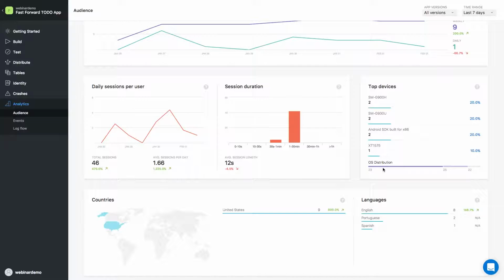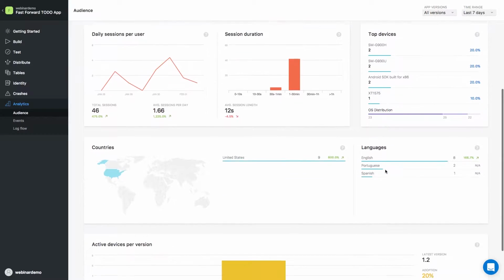And the bottom part will give you the OS distribution. On Android, we will show the API level, which is the most relevant to make decisions, potentially to drop an old and maybe not so used API level and focus on more recent ones. And for iOS, you will have the equivalent with the actual OS version.